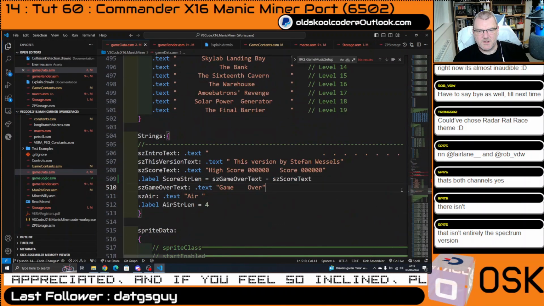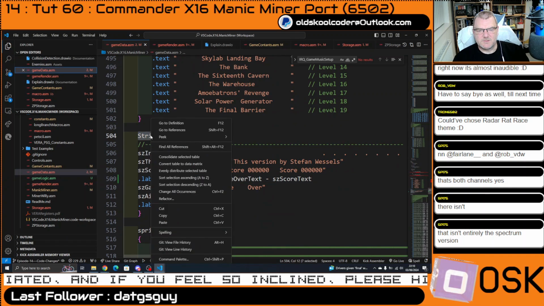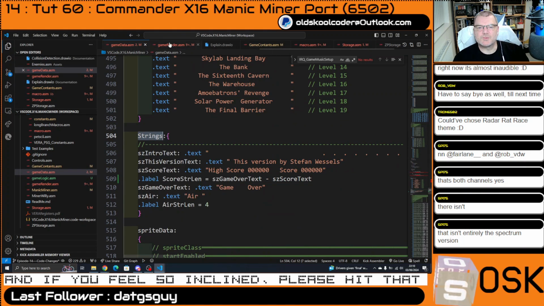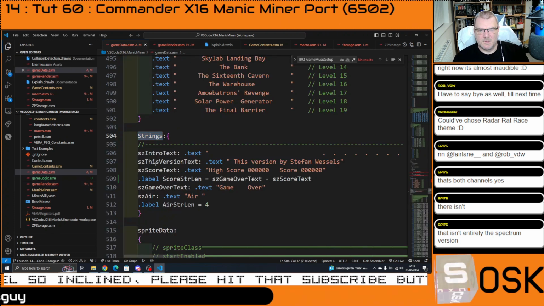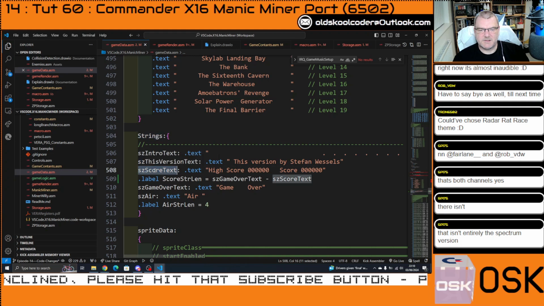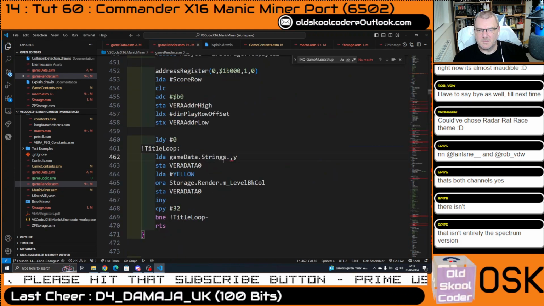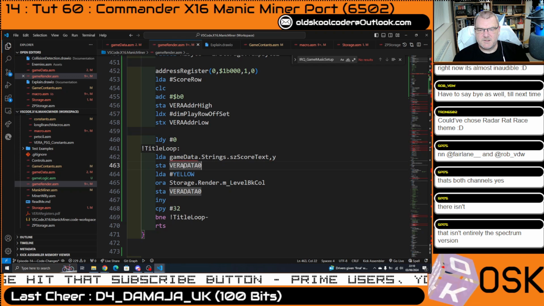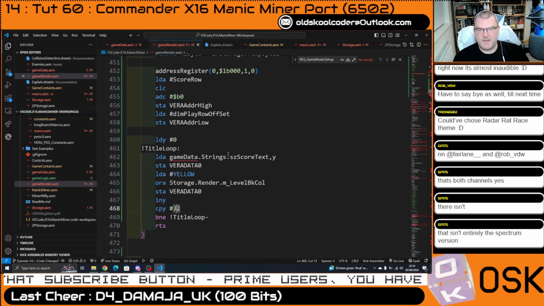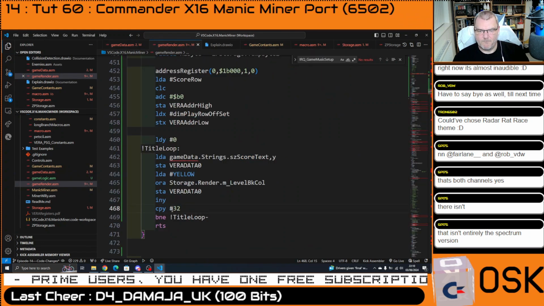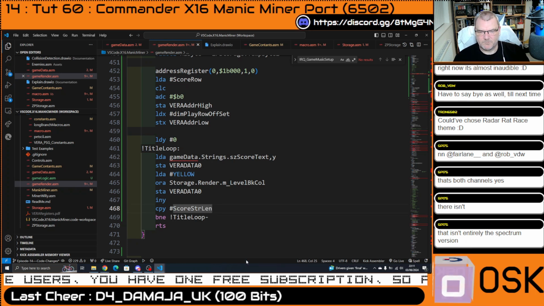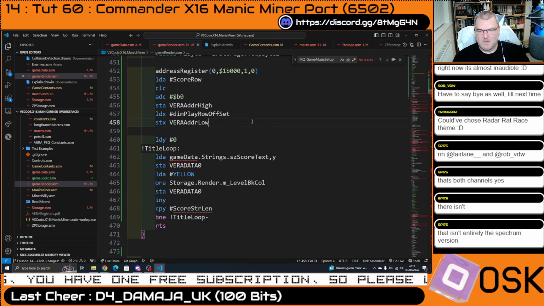Lookups, code strings. So strings. Got strings dot score text, comma y, store it, store yellow, increase y, and then compare it with that. That should be it.